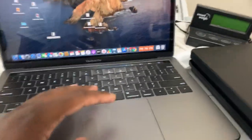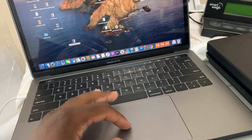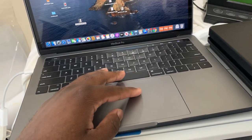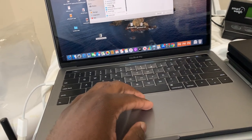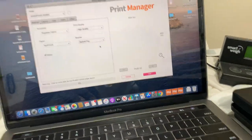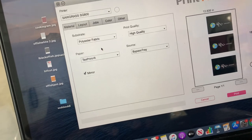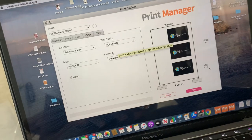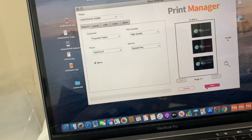So every time that you print from this machine, you click on Print Manager. If your artwork in Photoshop — I already sized my work up, 13 by 19 — so I sized the document to 12.8 by 18.7 because if you don't, it's going to give you some kind of error message. So I'm going to click on this file — these are the travel mask files. For the best print quality, click on Polyester Fabric; it makes your colors pop off a lot more. Text Print R from the bypass tray because I got 13 by 19. High quality. Those two settings — Text Print R and Polyester Fabric — make it print way better. Makes the blacks black, makes everything much better.